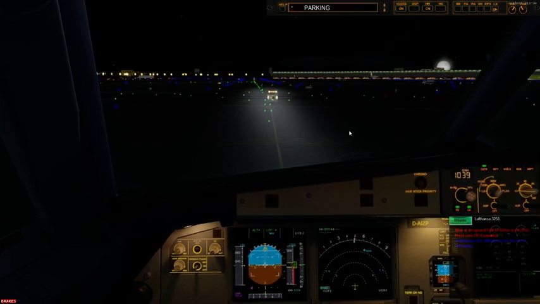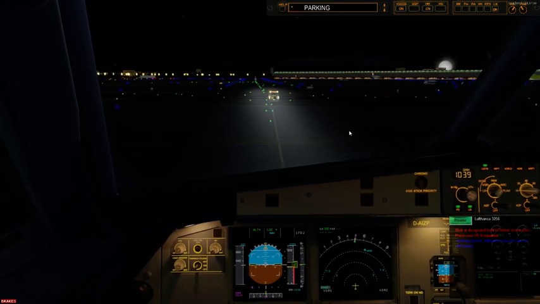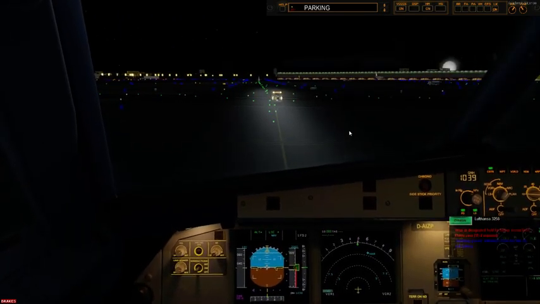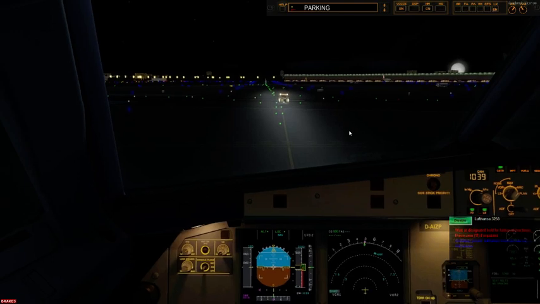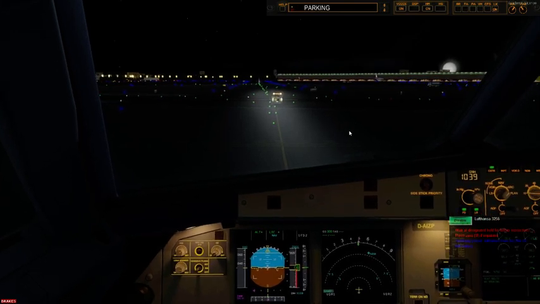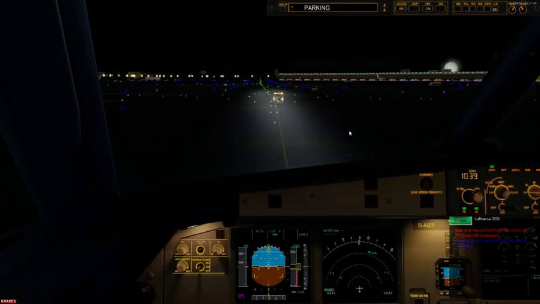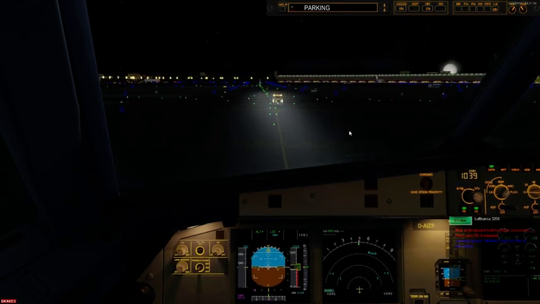Hamburg ground, Lufthansa 3256 still holding. Alpha 6 Alpha Juliet Bravo, pushback and start approved. 121.27, Black Sea 284. Alpha 6 Alpha Juliet Bravo.